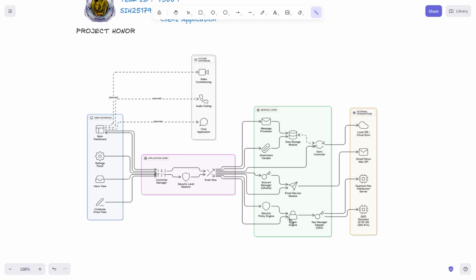So that's the purpose of the security level selector. And it goes to the event bus. And of course, like any other event-driven architecture, the event gets published and the subscribed modules then start working to make that process happen. So every step in the system follows a modular, secure, and traceable flow, ensuring reliability, consistency, and quantum grade security.